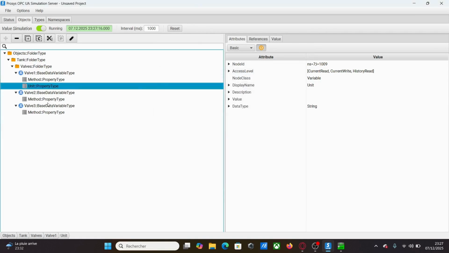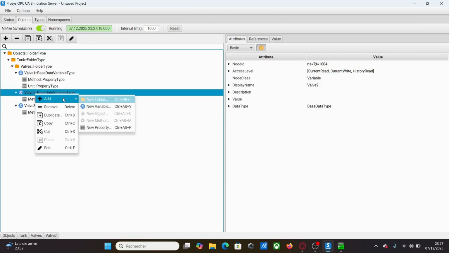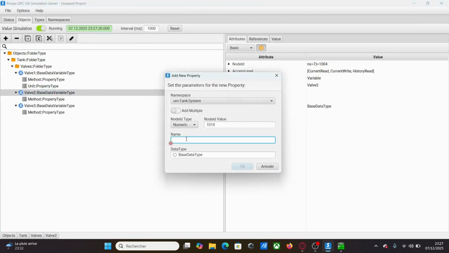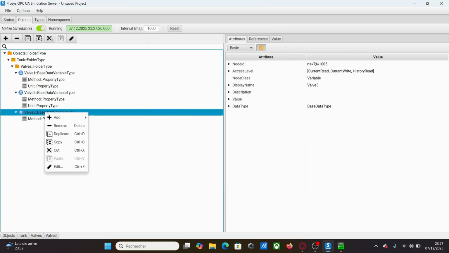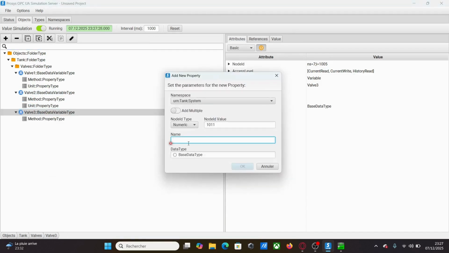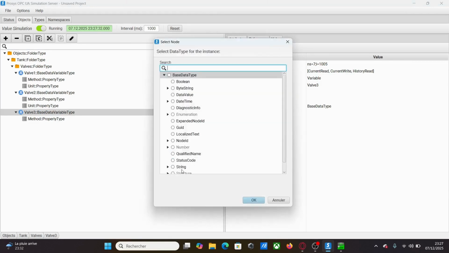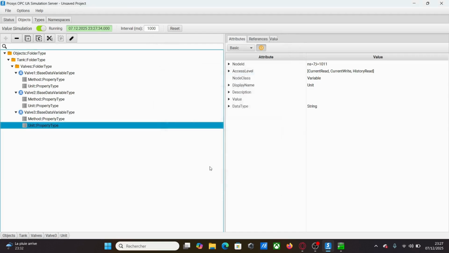Okay. So I will set the unit as a string. So now that I created this, let's make our modification.